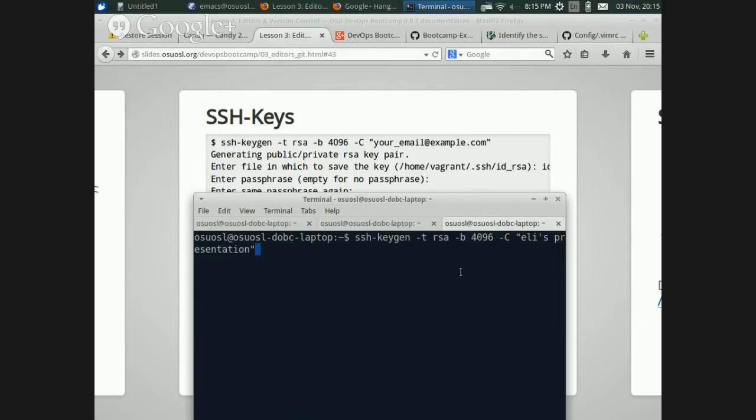Don't give away your private key. Yeah, as long as you don't give away your private key. So as long as I trust that Eli does not lose his private key or give it to someone, then whenever I get a message that's encrypted with his private key, which I can decrypt using his public key, I know he is who he says he is. That way he doesn't have to remember a long, complex password to type in.